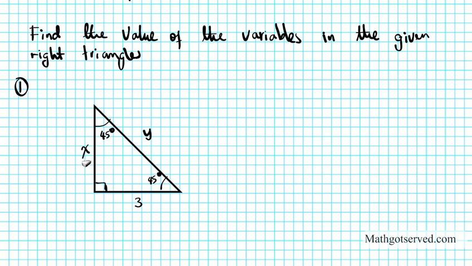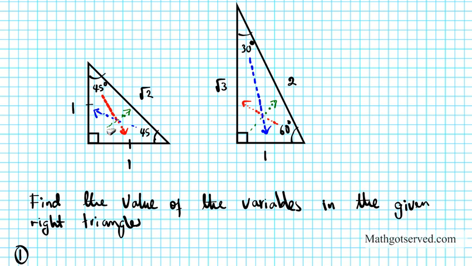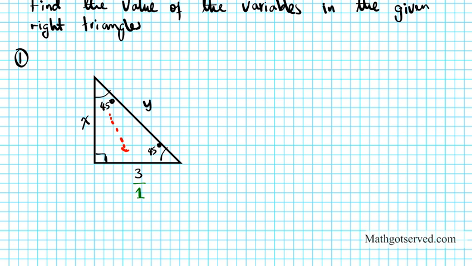Let's assume that we weren't paying attention to the fact that this is 3. We just want to follow the procedures. So we know that opposite the 45-degree angle is a 1, because if you look up here, opposite the 45 degrees are 1s. So you put a 1 under there and put this over 1 because it's opposite the 45. And then opposite the 90 degrees is root 2. We don't know this side and we don't know this side, we know this side. So let's circle the side we know.